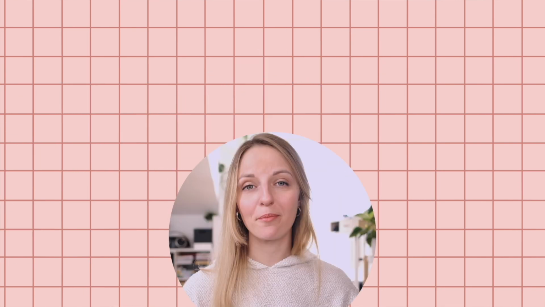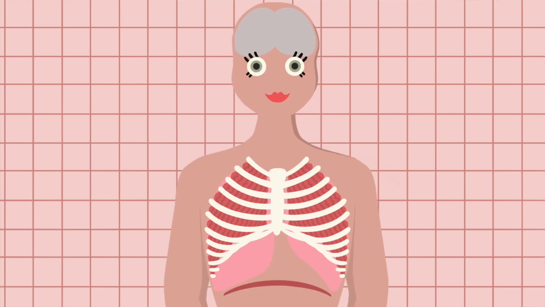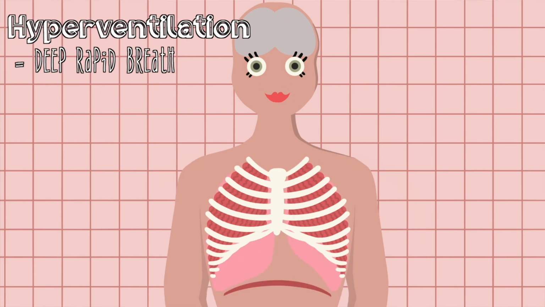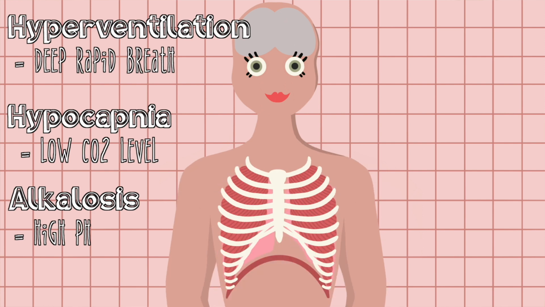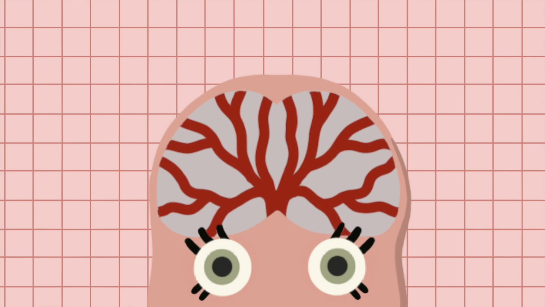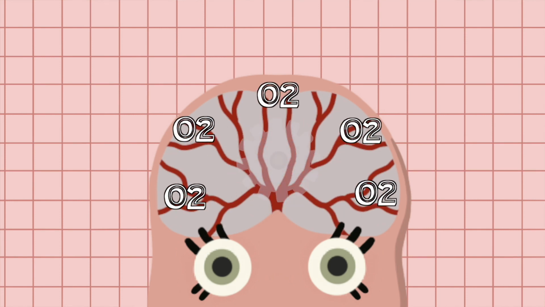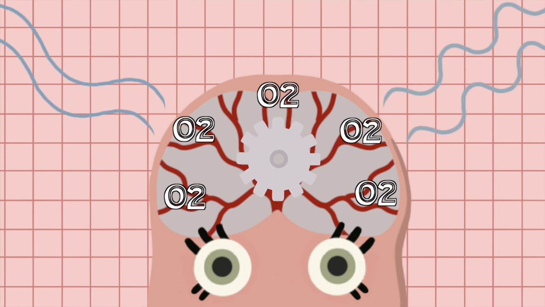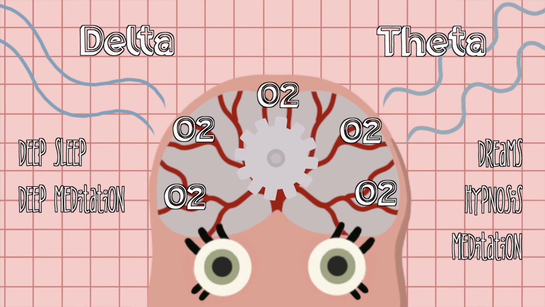So, summing up the similarities, you can see that most of these methods, except for Anuloma Viloma, play a little bit with hyperventilation, which results in hypocapnia and respiratory alkalosis. Those changes in our organism affect our brain and its activity. The blood flow in our brain decreases and the oxygenation increases. But the general brain activity is lowered and the low frequency waves increase. Those brain waves are responsible for meditation or for our deep sleep.